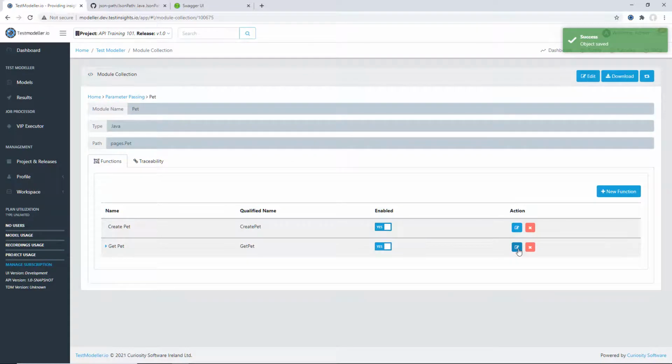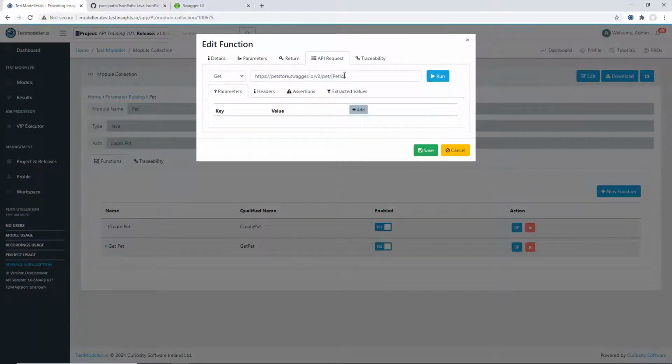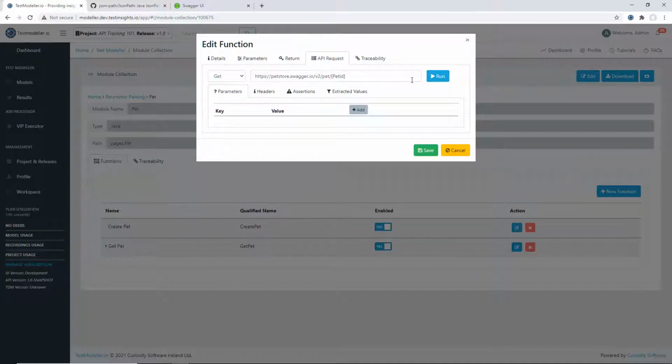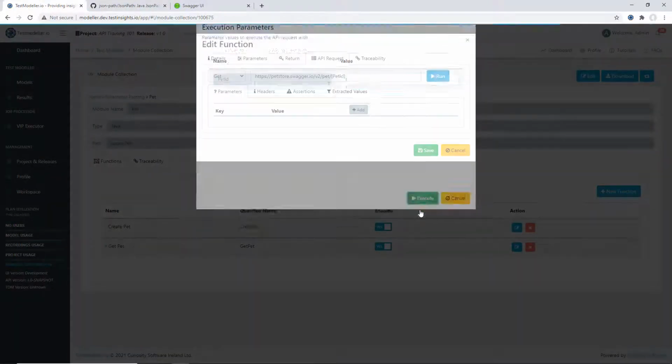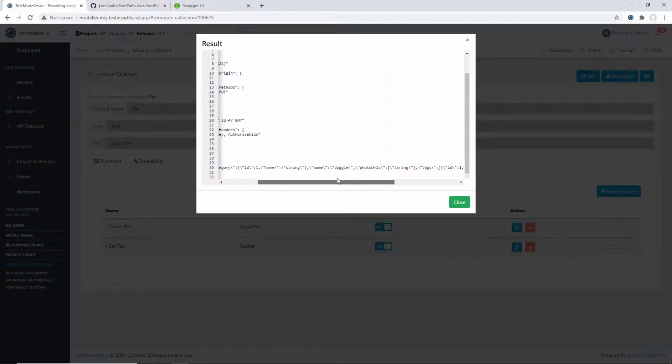We've also added another function in here, and this function is going to go and get a pet. What we have done is parameterized the URL here. So we've got a parameter, and we're going to feed in a string of pet ID, and that's what we've got in our square brackets here. We can run this, give a pet ID of 1, and we should see that it comes back okay with a pet, with all the corresponding information for that pet. It's got a name of doggy, various photos and different statuses attached to it.